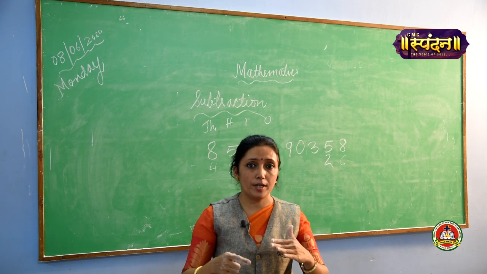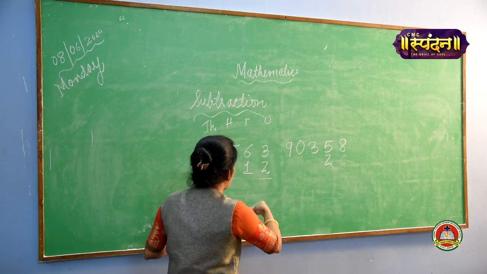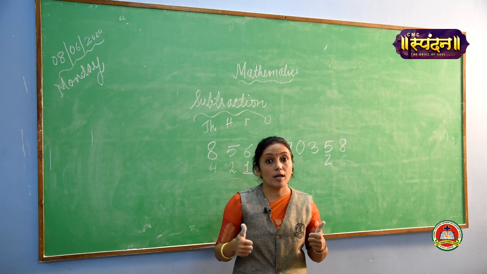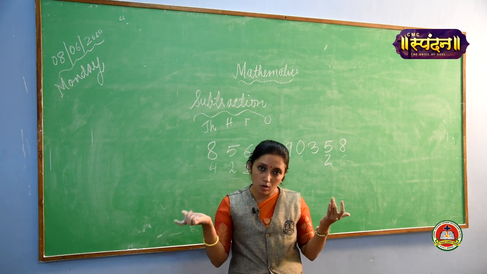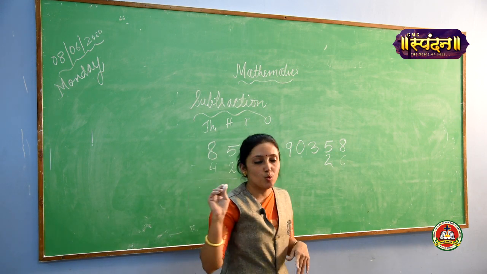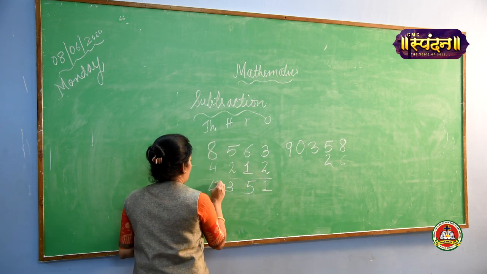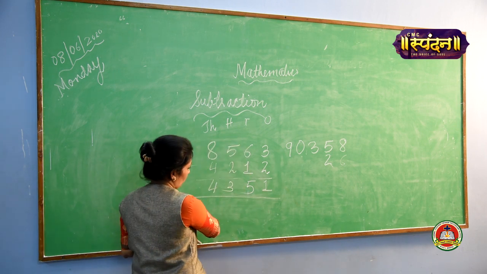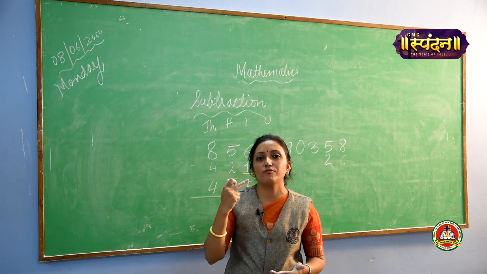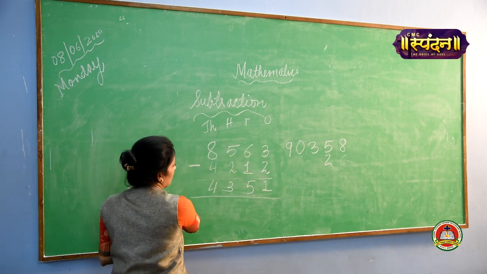Like I know, okay, I am having 3 things and I have given 2 things. How much is left? 1 is left. Yes. Now 6 minus 1. So only 1 is given. So how much is left? 5. Yes. 5 minus 2, yes, 3. 8 minus 4, 4. Yes, very good. So we have got quickly the number, that is 4351. So we have got this number. So now are you clear?